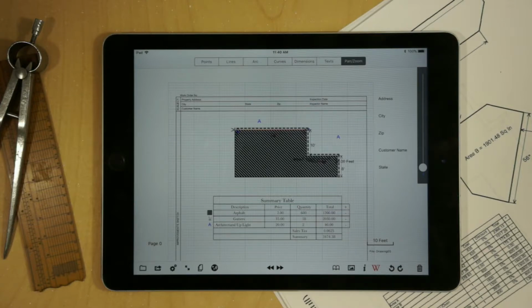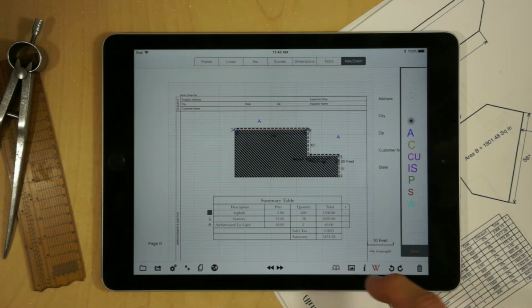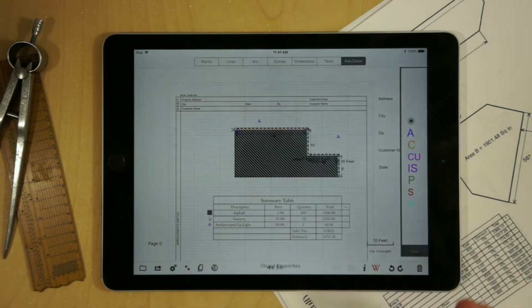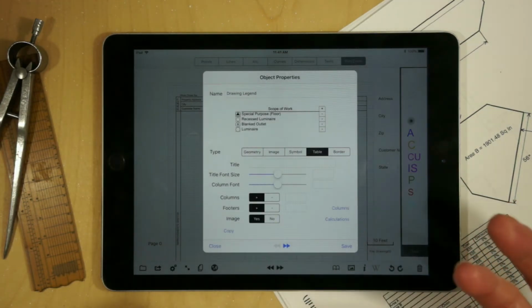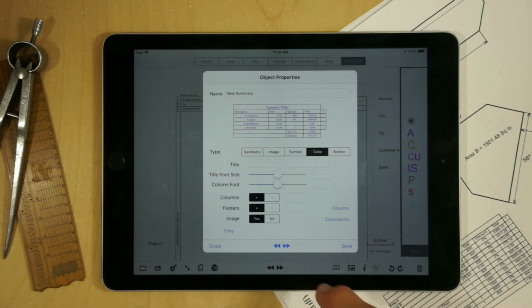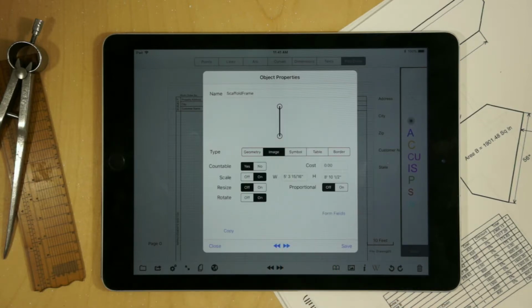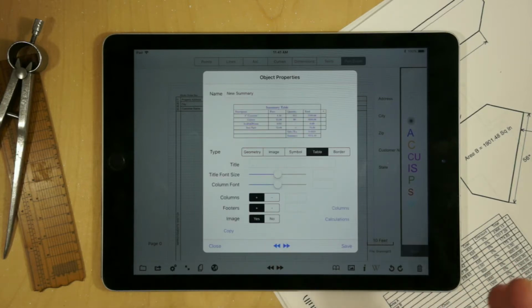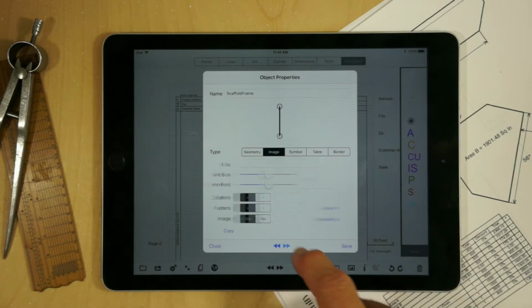Now, a lot of these features are currently still under development. Ideally, I'd have it so that the users could edit these features themselves. And so if we go into the library and look at it, we could set up our own tables. We can scroll through. And for example, if we had an image, we can associate an image with fields. So let me go back to the tables a little bit more. We'd be able to define the tables here. And so we'd say the number of columns, what the column headers are going to be, what the calculations are going to be within it, if there's going to be an image as you drop it in there, etc.